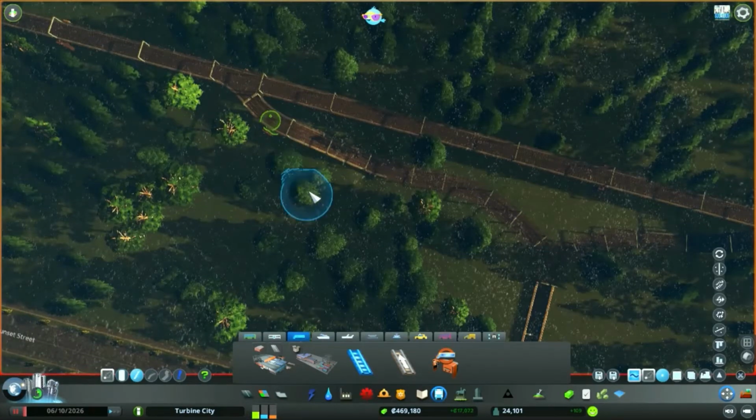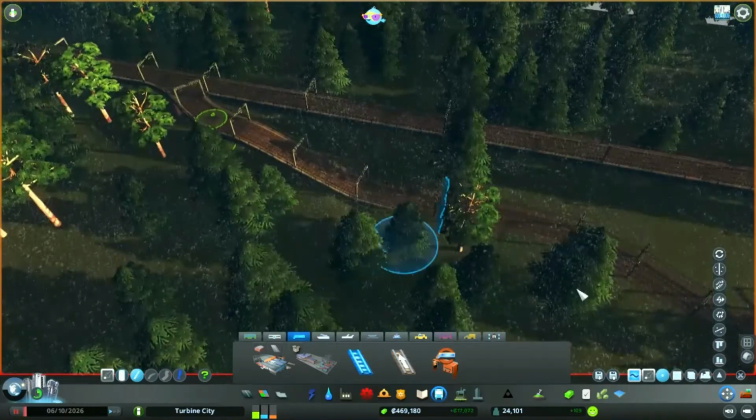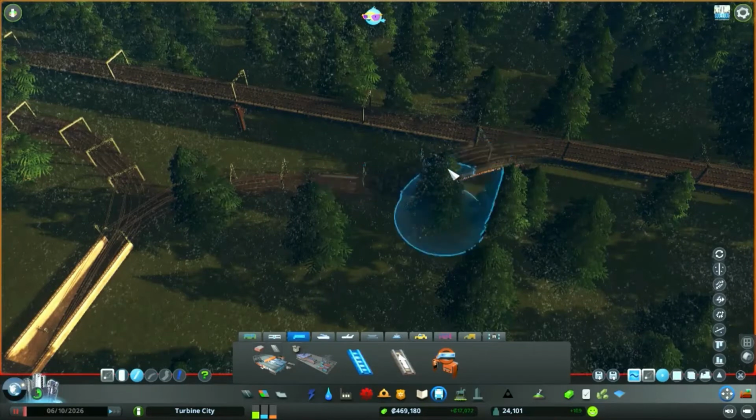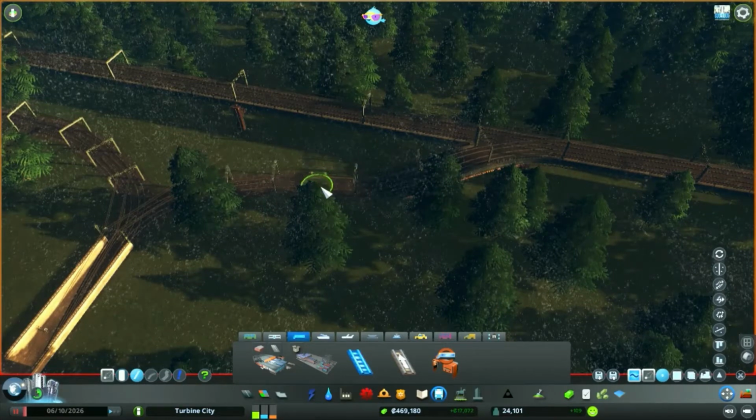We use Move It to make it nice and neat. Make sure the slopes aren't too steep on either side. Looks slightly steeper on this side, so we can get this adjusted slightly. Make it more natural and easier for the trains.